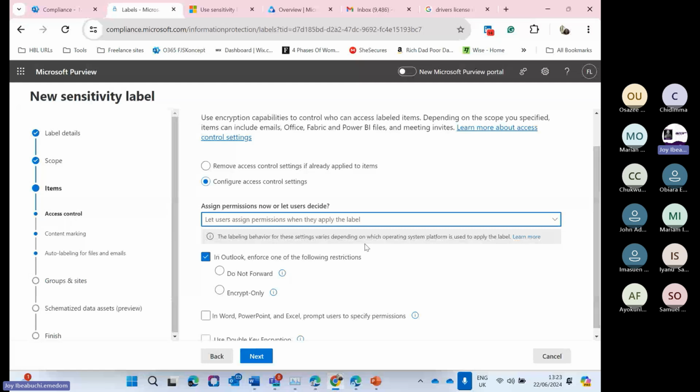And so this is where it talks about assigning it by yourself or telling the users to. So you can create these labels at the back end that enforce what will happen, or let the users decide what will happen. When I'm appending it, I will now say confidential and enable this. So at the user end, which I don't have now, this back end we're seeing, in your Outlook you will see the confidential label. And when you append it, it will ask you which permissions you want. I will select do not forward. But if we want everything to happen at the back end without users enforcing, we will now define it and say, maybe let's have confidential encrypt, let's have confidential no encryption, let's have confidential do not forward.